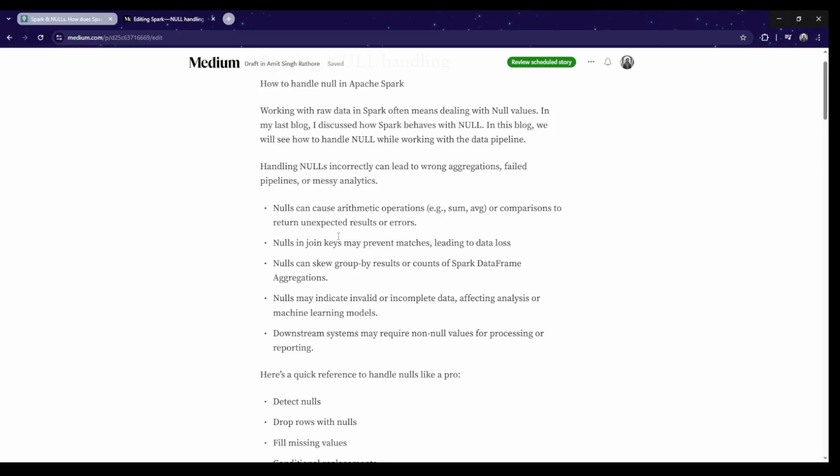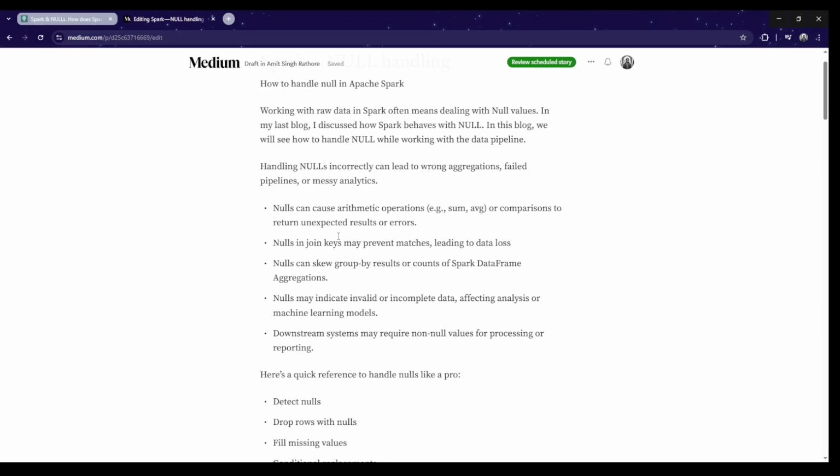When I say handle nulls, it doesn't mean that we have to drop the rows or we have to fill. We can take many approaches, like we can just notify. For notification we also need detection of the nulls, so we can detect nulls and then notify the upstream system.